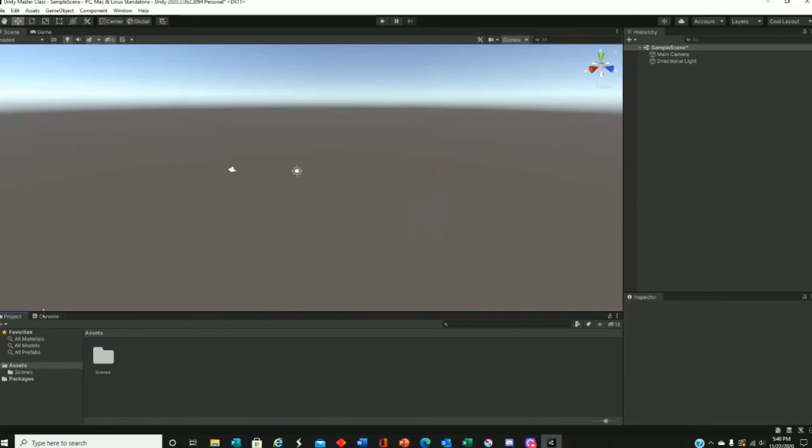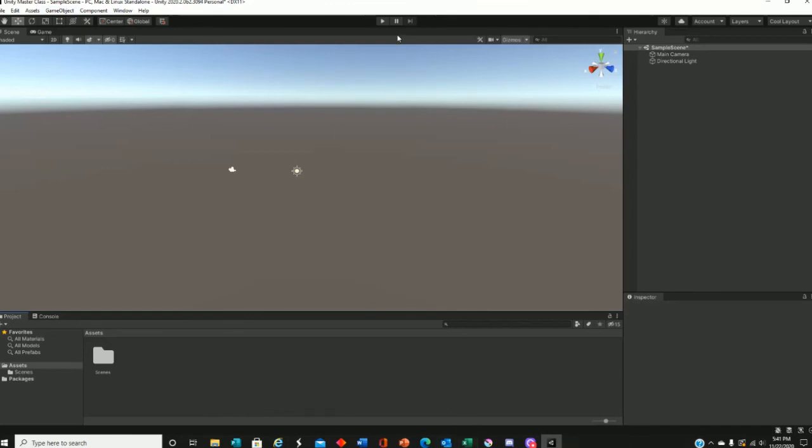And then finally we have the console. This is basically where any errors in scripting and coding will appear. So it's like, oh, you forgot a semicolon. It will appear right here. So that is the basics of the Unity interface. In the next episode, we will go over movement, creating game objects, and much, much more.